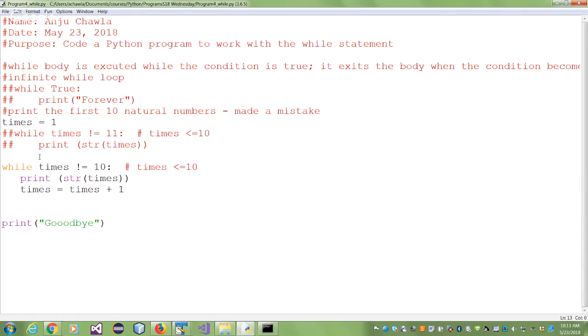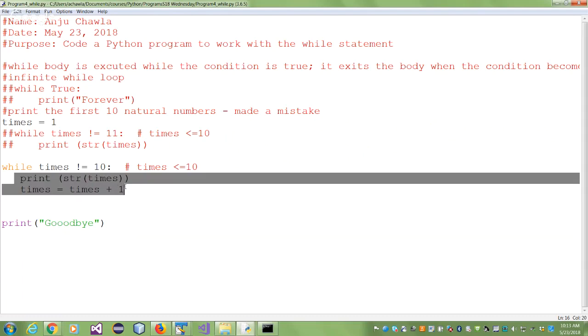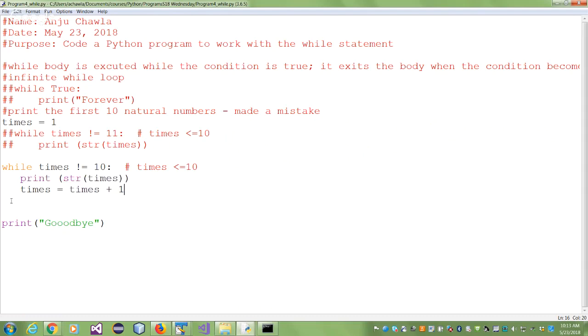So this is how it works. Times becomes 1. It looks at the condition. Is the condition true? Yes, it is true. Goes inside the while loop. Does exactly what you tell it to do. And loops back on its own. You don't have to say go back. It will keep looping. It will check the condition again. So times now becomes 2. Is it equal to 10? No. Goes in.